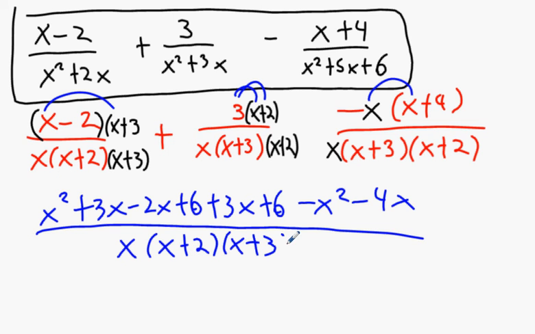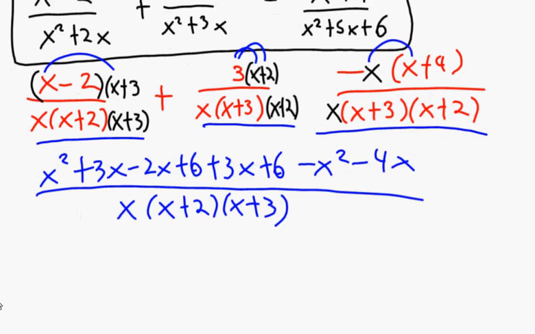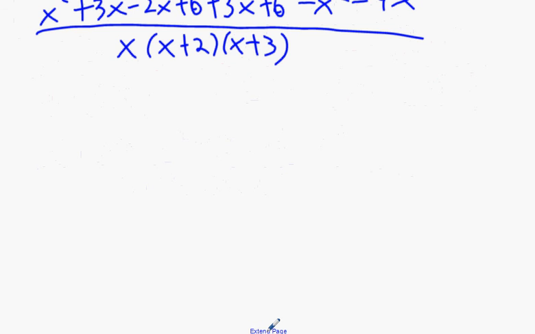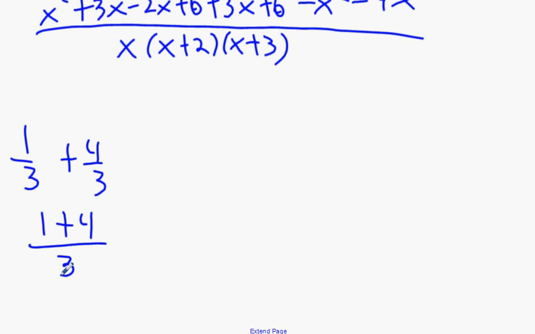Can anybody explain why I'm allowed to combine all 3 denominators into one denominator? What's 1/3 plus 4/3? The answer is 5 over 3. What happens if I wrote it like this? So I'm allowed to combine multiple fractions into one, provided they're all the same denominator. So I'm allowed to do that.